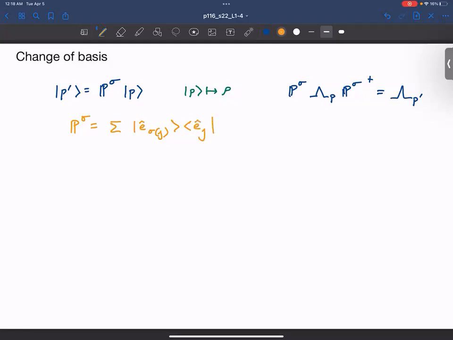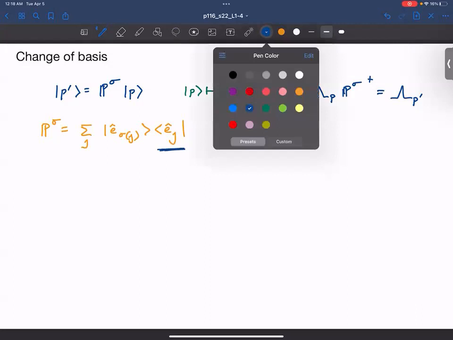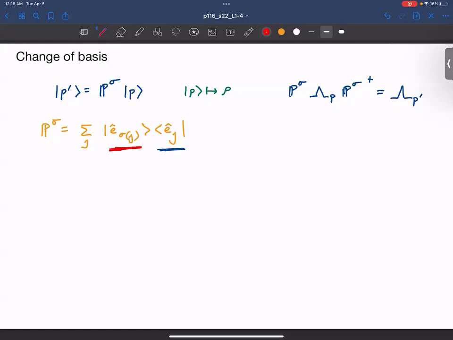So this is our permutation matrix. Permutation matrix has some interesting things that I'd like you to know. So first thing I would like to highlight is that this basis e_j and this permuted basis e_sigma(j) are both orthonormal. And so what we have here is some transformation of one orthonormal set to another orthonormal set. This is enough for us to actually prove the statement.